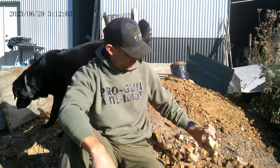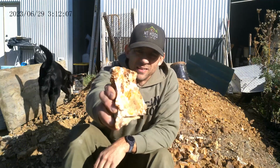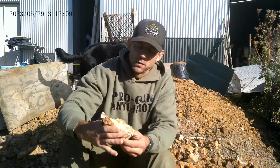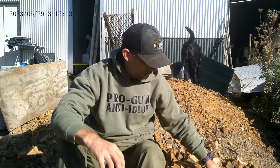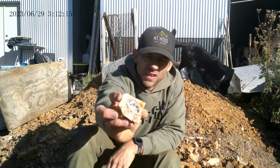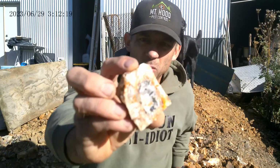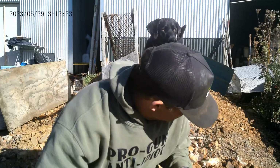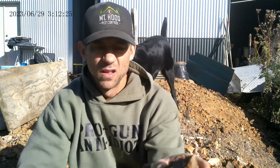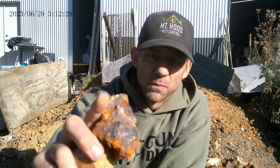So, yeah, I've shown it before, but I'll show it again. I got pieces like this that are oxidized, vuggy. I've seen good pieces of gold panning in that. Got pieces like this. I don't know if you'll be able to see it, but it's got blue copper sulfides in it, and pieces like this. They just have massive chunks and pieces of sulfides in it.